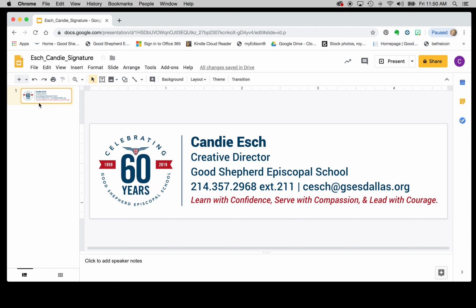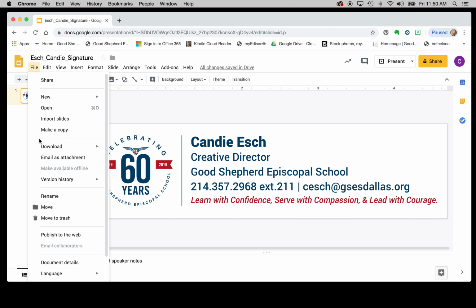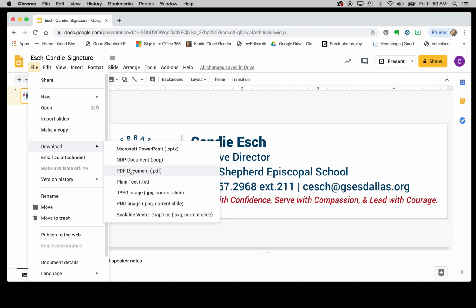So the next step is to download this to your computer. You're going to go to File, scroll down to Download, and hover over where it says PDF document. When you do that, it is automatically going to download this to wherever downloads normally go on your computer.